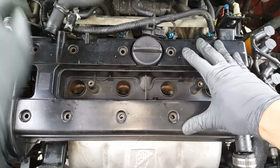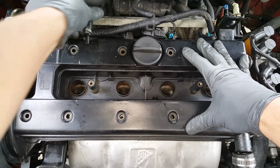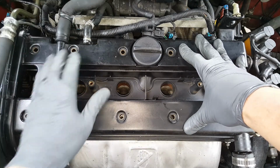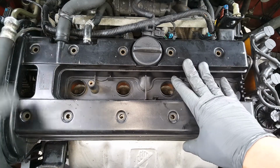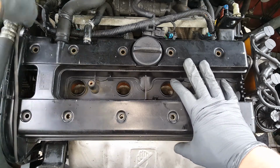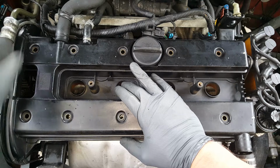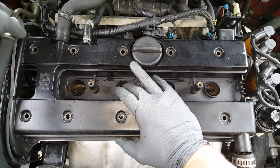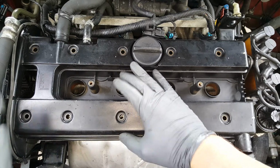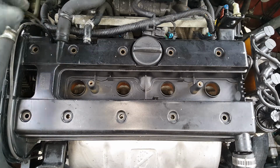Okay, we're just going to push that right down. We can go ahead and reattach these. And this little cable, our knock sensor. Go ahead and put that back where it goes here. It's got some little plastic notches it pops into there. Okay, so let's get our bolts over here.